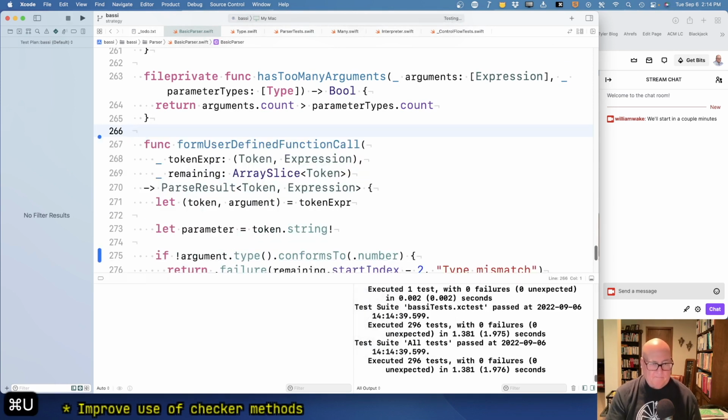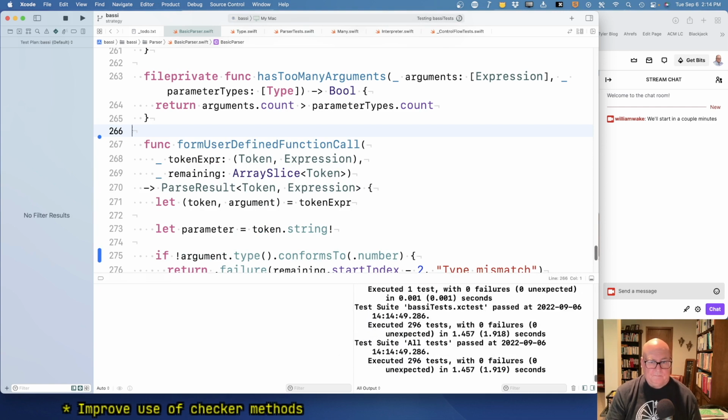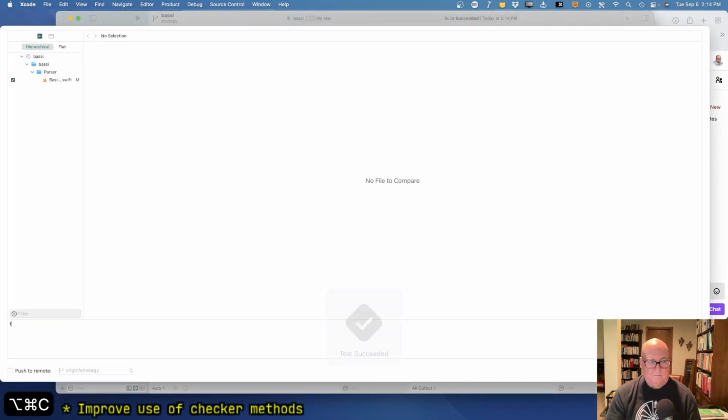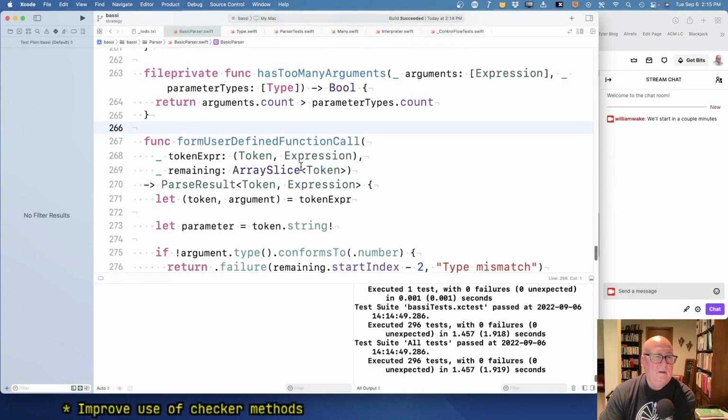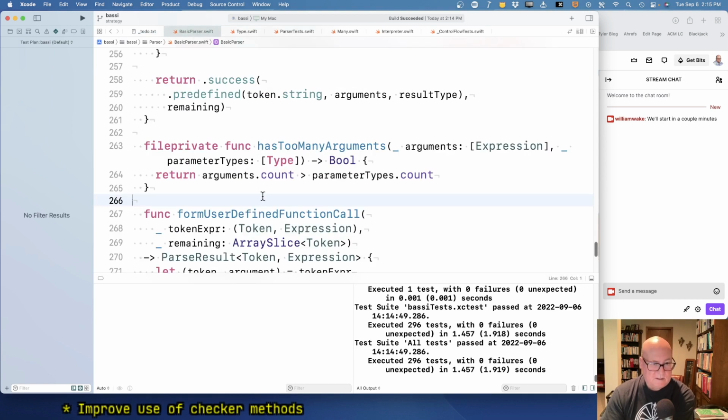Okay. Okay, that I like better. Okay, that is improve use of checkers. Yes, that's what we're doing.